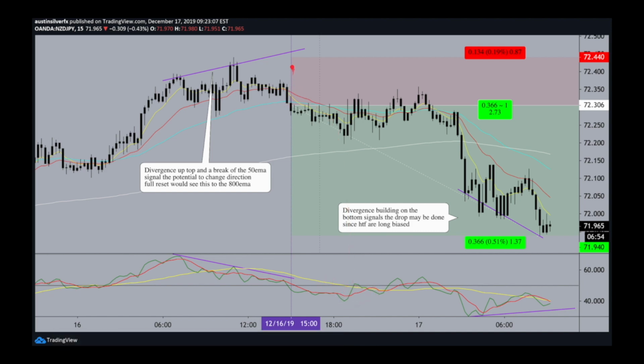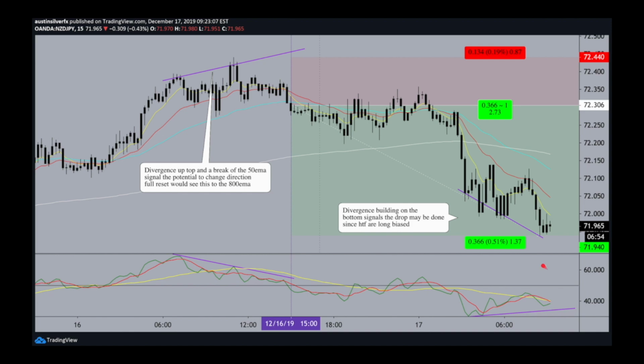From the entry, your stop is going to go at the pin high of the divergence structure, which is about 13 pips here. Notice how this breaks the 50, tries to get back above 3 separate times and cannot. That shows the price you're entering on is the significant level. When it breaks under, tries to retest again here and cannot break for another higher high and higher low, you know that you're probably in a good trade. Then you're waiting to see if this will break through the 200 and head down towards the 800.